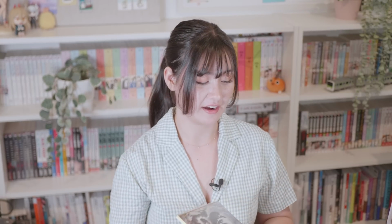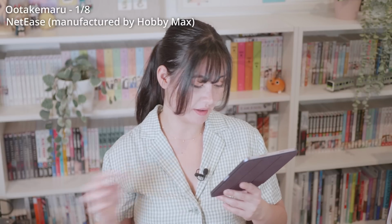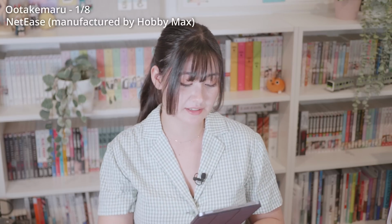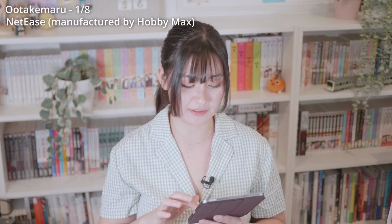And now we're gonna move on to another Onmyoji figure. It's very similar. I've got the same type of boxes for this one that I had for this one. And you're gonna know what it is as soon as I show you the bonus Shikishi board. Oh, and this one. How good do they look? This is the 1/8 with Otakemaru, also manufactured by NetEase Games. And it says that on this one the production was handled by Hobbymax. So I guess different from the last one.